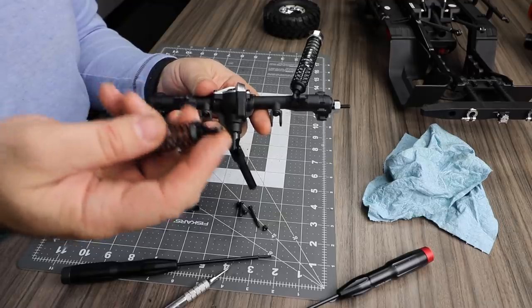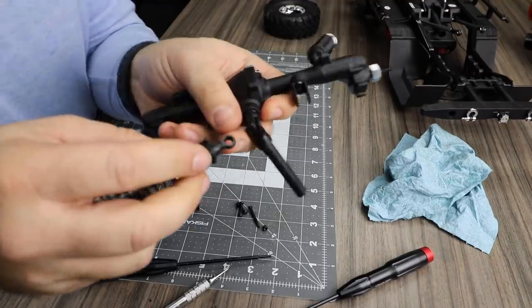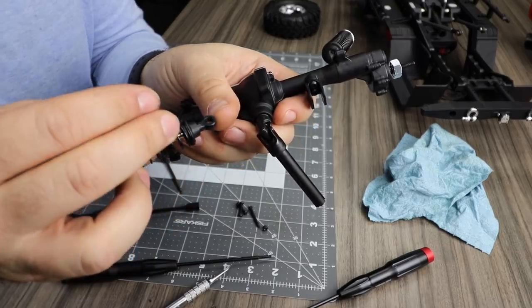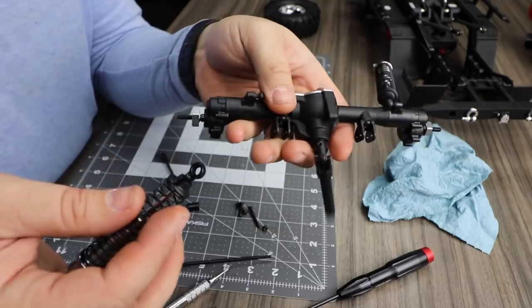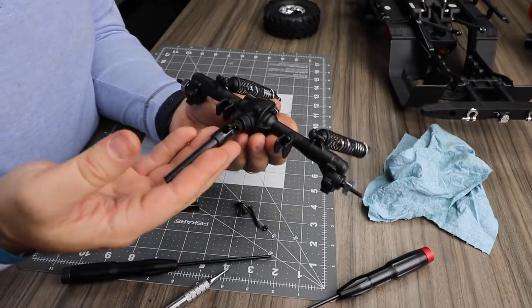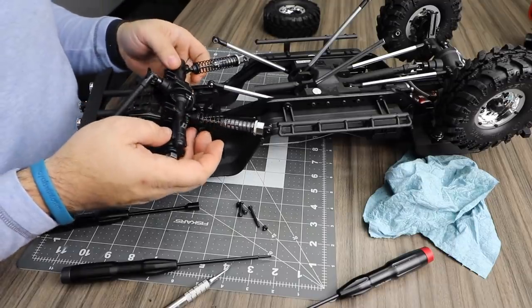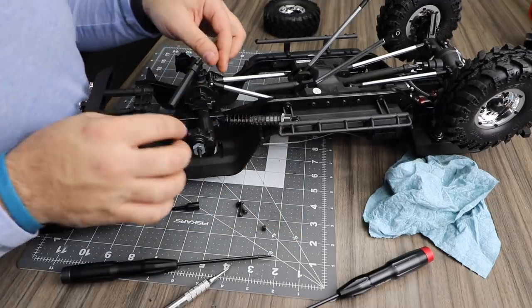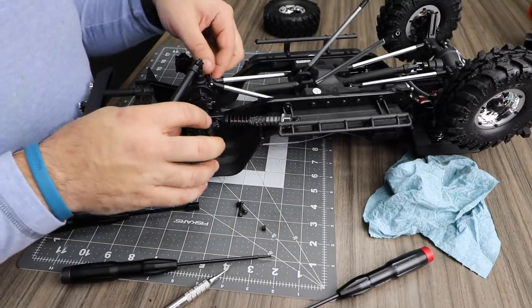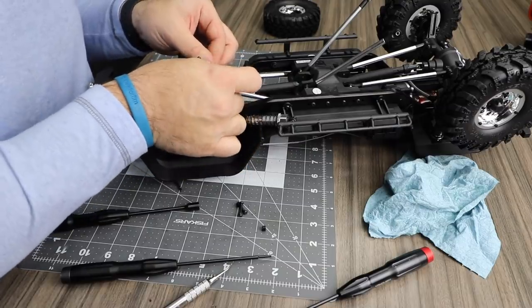We need to press the shock end back onto the ball stud on this axle as well. Make sure to note that there's a larger side and a smaller side to the rod end. You need to press it on from the larger side. Now we can reinstall the axle back into the chassis. We're going to start by reinstalling the upper links first while we have easy access to them. The long screw that we removed goes through one link first, then through the axle housing, back through the other link, and finally the lock nut.